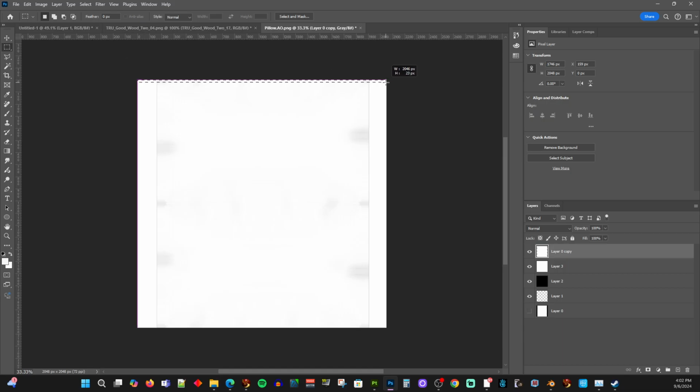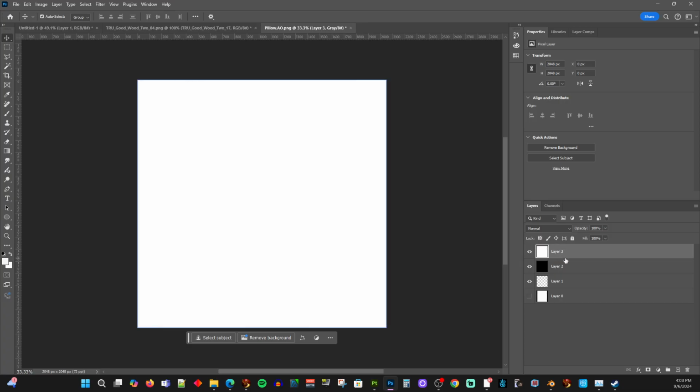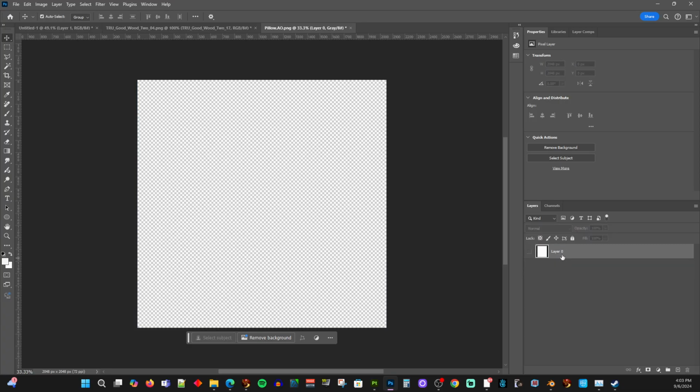I'm going to cut a little bit there. Oh no, sorry. I'm doing the completely wrong thing. This is how you create a floor shadow. I don't know what I'm doing. Sometimes I do that.